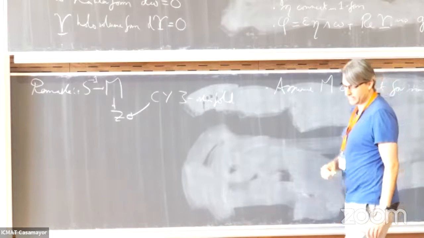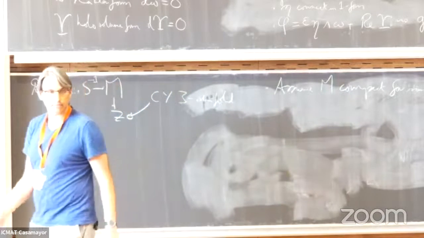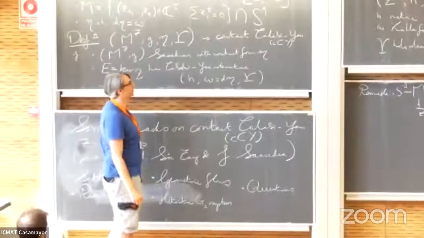The statement that I made had nothing to do with the compactness. Even though you say contact, it really is for that contact form, right? If you change the contact form, you spoil the condition. Yes, that's right. This is part of the data. So it really is for the geometry of the one-form. Not the contact distribution, it's the form. The choice of form is important.